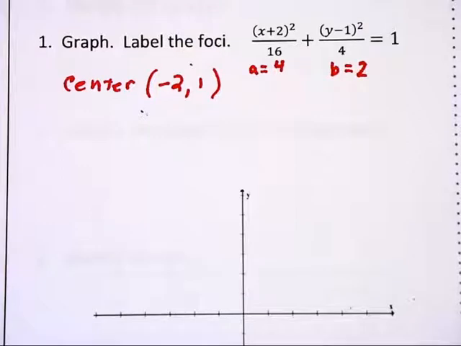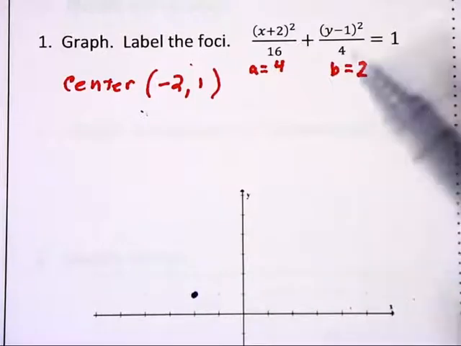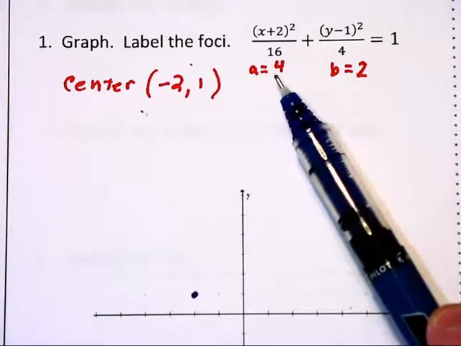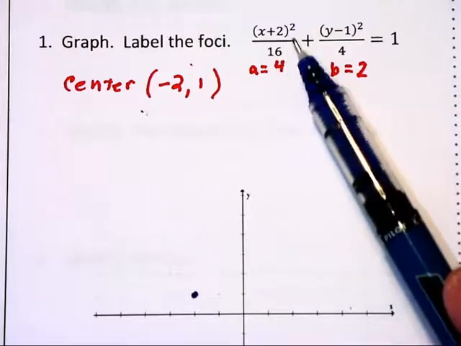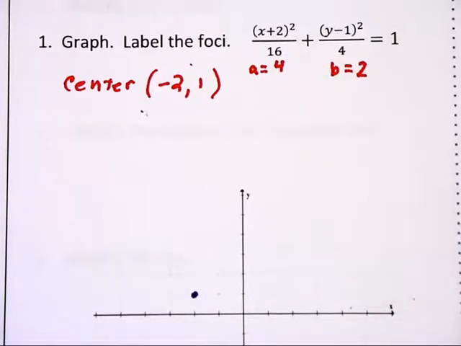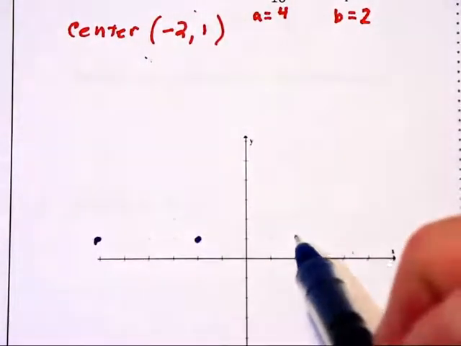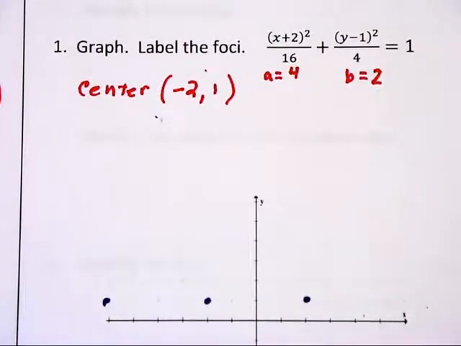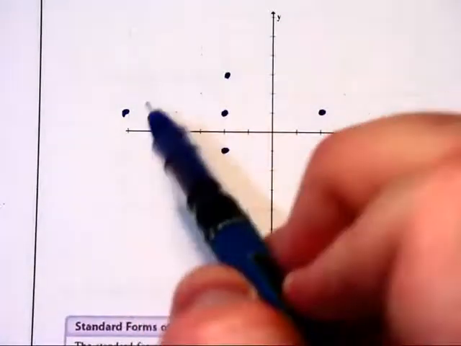I'm going to go straight to our picture for starts. (-2, 1) is where we will plot our center. And then notice how this a is 4. We've already said that that will be the distance between our center and our vertex. Notice how it's beneath the x fraction, and the x variable always refers to left and right movement. So from this central value here, I'm going to move 4 units to the left and 4 units to the right. And then looking beneath the y fraction, we've got a value of b equals 2. We're going to go 2 units up and 2 units down, and this will give us the 4 points through which we will draw our ellipse.